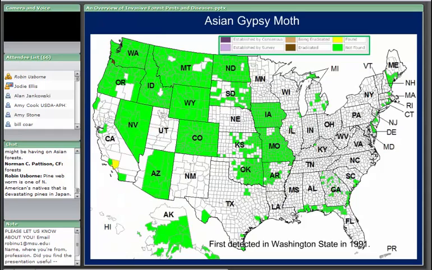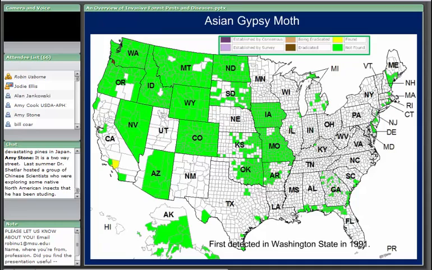Now, if you look at this map, you can see that it's been found, poor California just has had a terrible time with this kind of stuff, has been found down in Southwest California. If you look up in Washington and Oregon, they've had a few problems with it, but so far, this thing has been eradicated when it has been found.